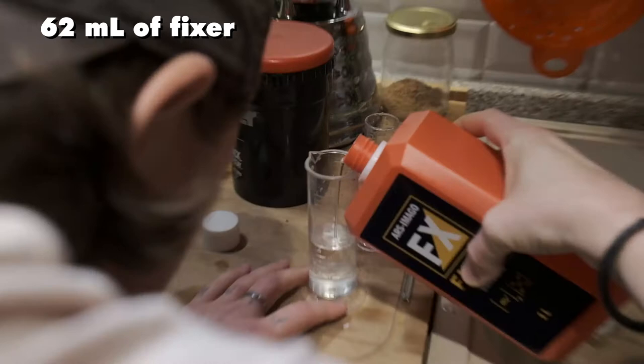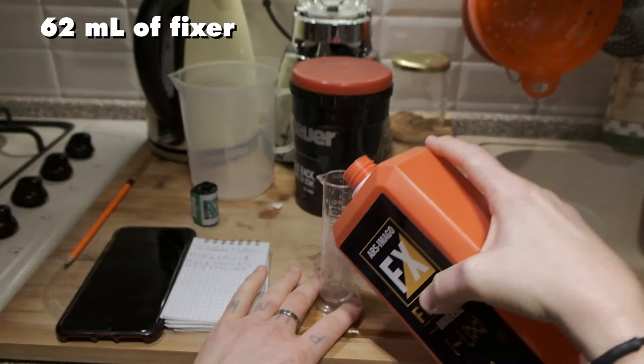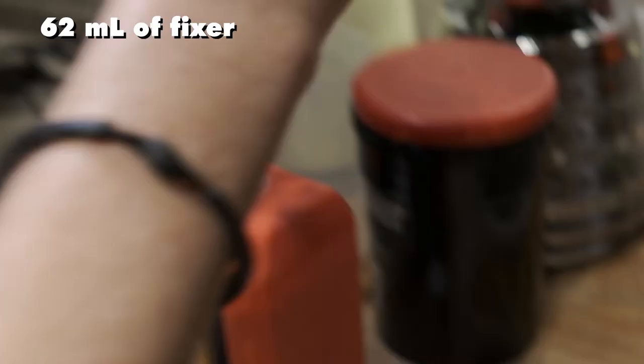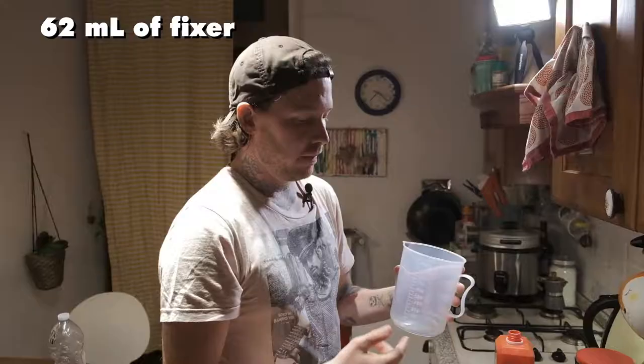I'm going to make sure this is 62.5 right on the money, so I'm just gonna do 2 cc right here, 62 cc's. Always put your first parts chemical, second parts water. That's very important.